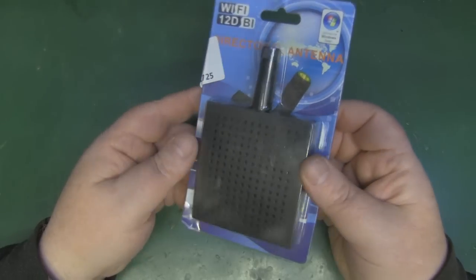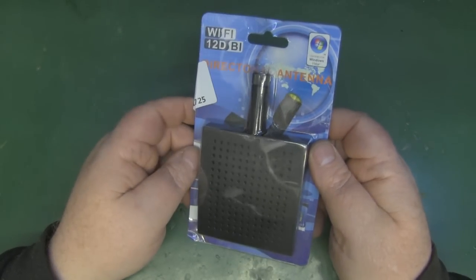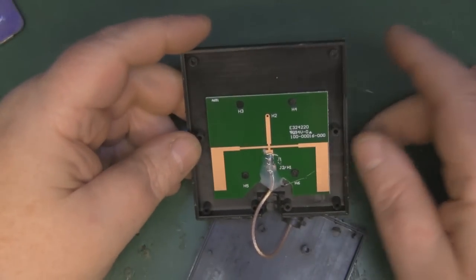But I thought it might be interesting to take a look on the inside of this and check it out, just to see whether it is anywhere near the 12 dBi that it claims. So here's a look on the inside then. Not quite what I was expecting.